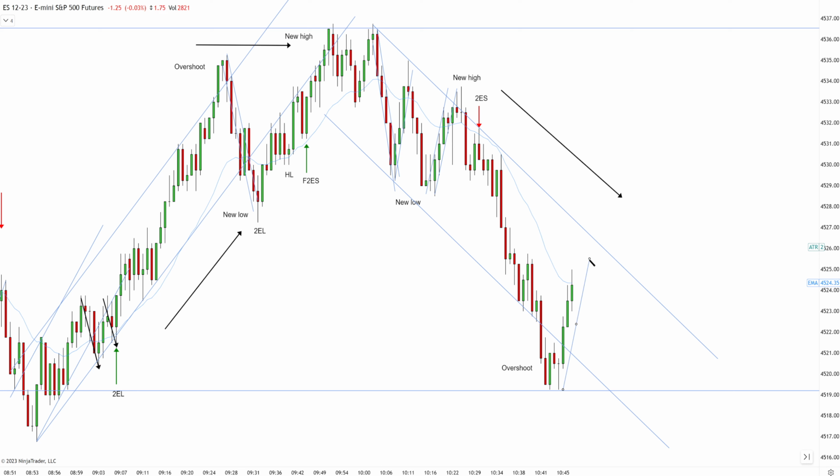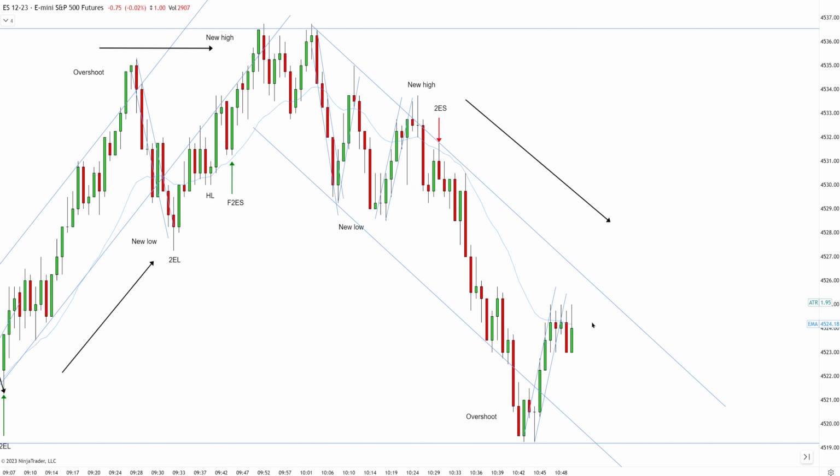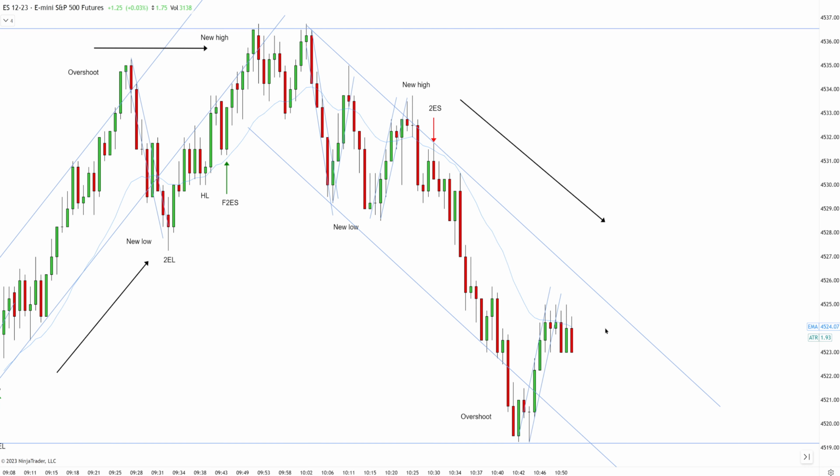I'm going to redraw the channel. At this point, I'm still following the overshoot. I expect a break of the channel, okay? But that is not happening. EMA is rejecting strongly, and this is interesting. Because price action is failing to break above EMA and we have congestion, this tells me that the bearish momentum is still so strong in the market. I may consider a lower high breakout pullback out of the congestion. Can we get it?